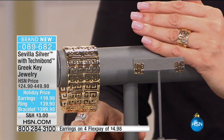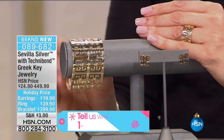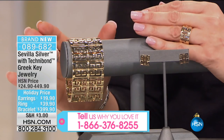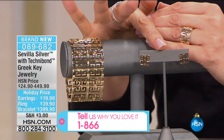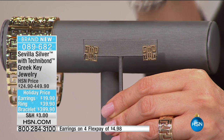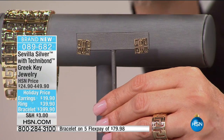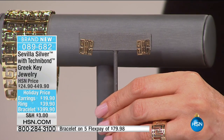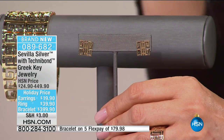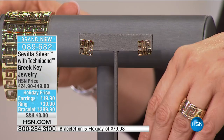The Greek key design that you're seeing going all the way around, double here in that Greek key design, expanding your horizons, lots of possibilities here. The earrings are, first of all, a post style. Very nice size, covering the lobe of your ear with the Greek key. Now in Chinese, it's the double happiness symbol. So many cultures look at these symbols and see basically the same meaning of longevity, of health, of wealth. So we call it Greek key. It's a classic nomenclature in the jewelry world, but they're the post earrings for under $20. That's just silly good. It's just silly fabulous.